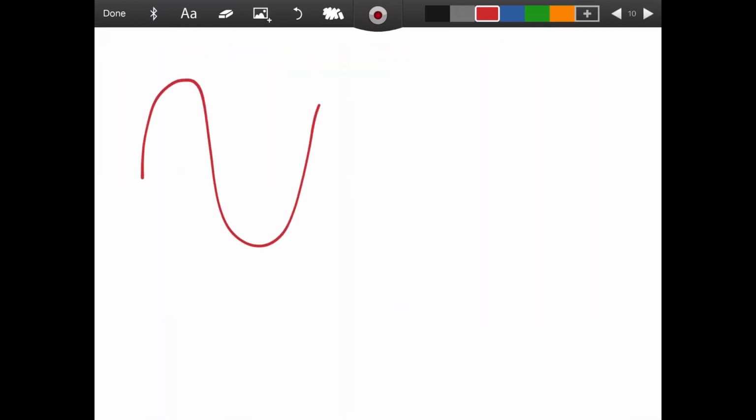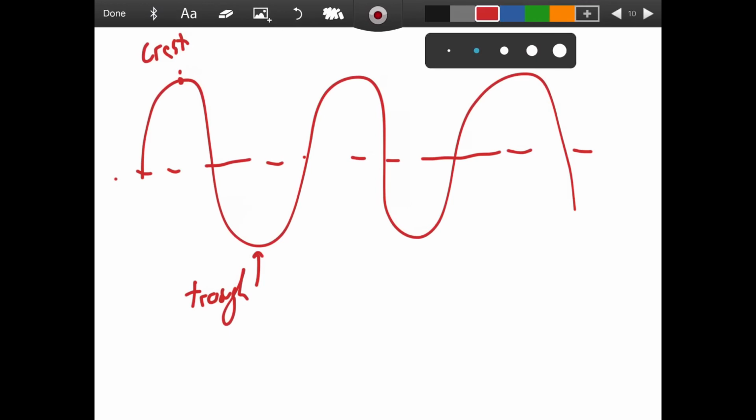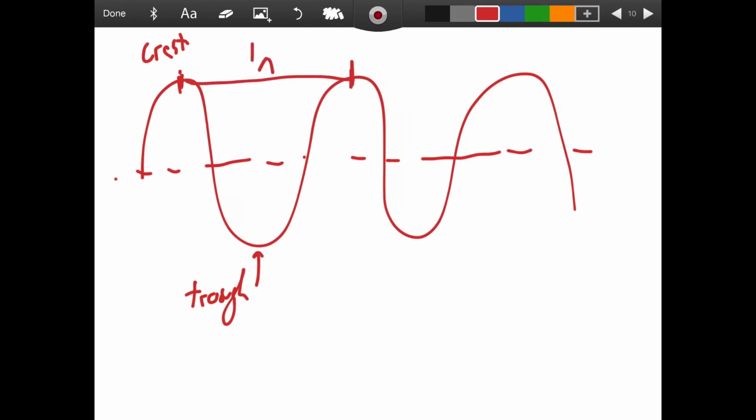So when we're talking about transverse waves, let's just say I have a nice transverse wave. Now these points are called a crest, and the points below the x-axis are called a trough. I always think about farm animals, they drink out of a trough. If we fill this up with water, we would see that it is below the x-axis, so it kind of looks like one of those. But a wavelength is the same position. So any two crests are one wavelength apart, and same with a trough. Any of these points are one wavelength apart.